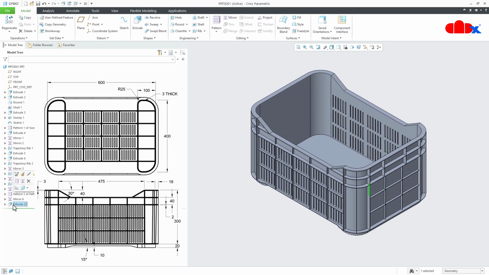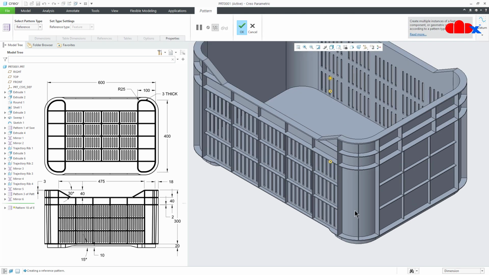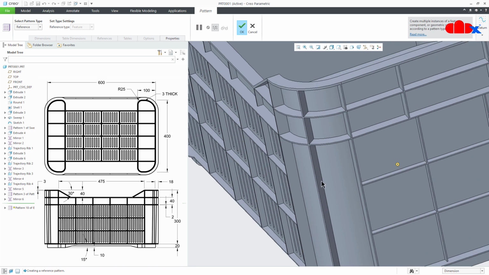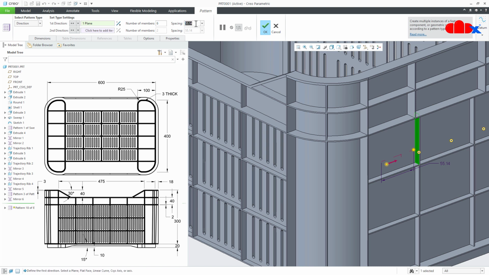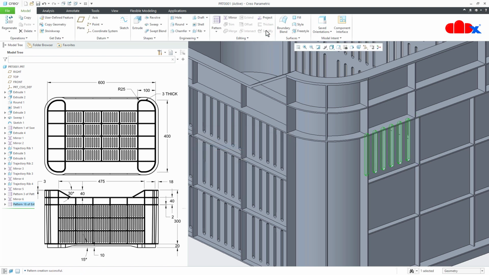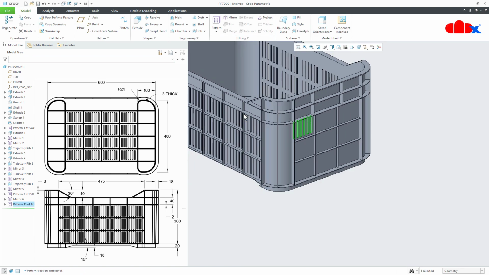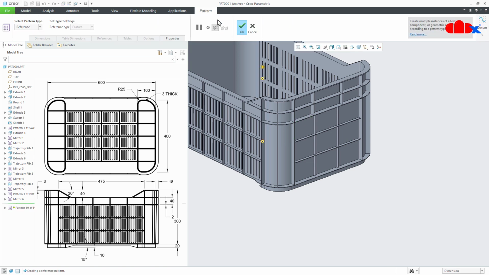Now select this feature, go for pattern, go for direction pattern, and select this direction. Flip it. Now again take 6 items, gap in between is 14, and say OK. Again go for pattern.